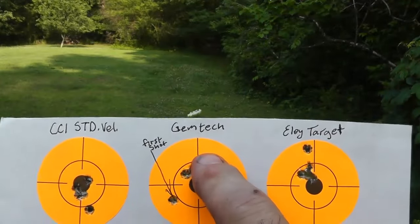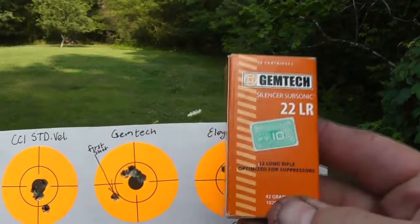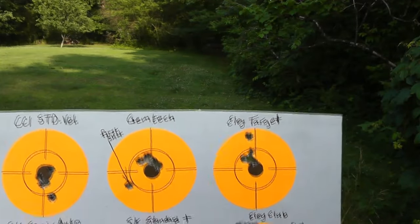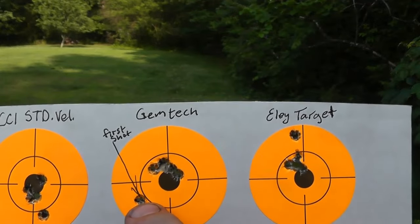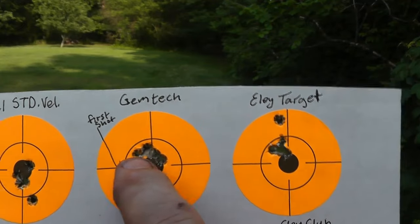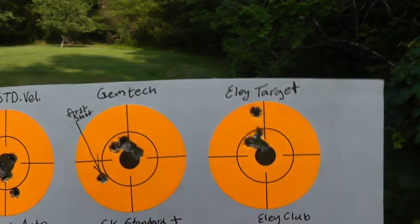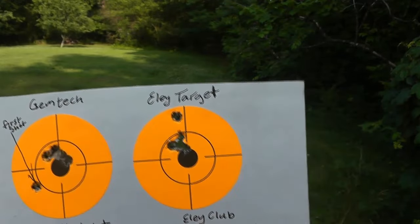Now the Gemtech, which is no longer in production. This is the box of it here. Can't find any more of this because they quit making it, from what I understand. I believe that was the first shot. That's the way I marked it anyway. And then all 4 subsequent shots grouped right there, clustered right above the bullseye. That's at 36 yards, actually. I said it was 35, but I checked it and it's 36 yards.